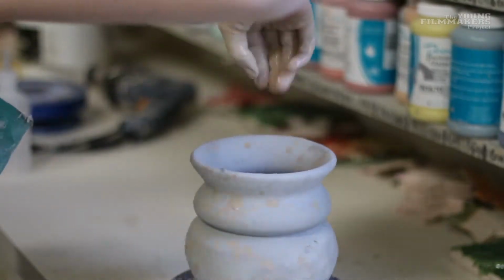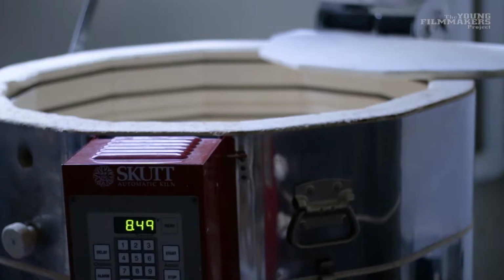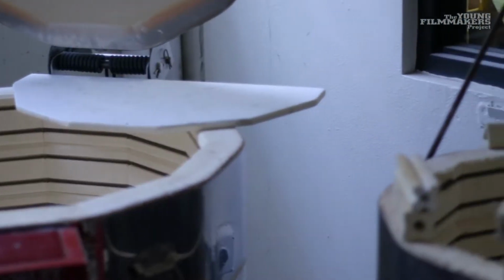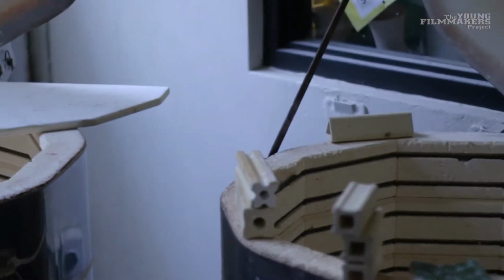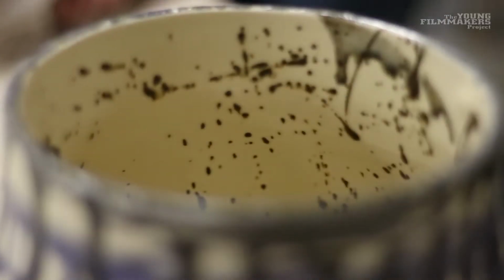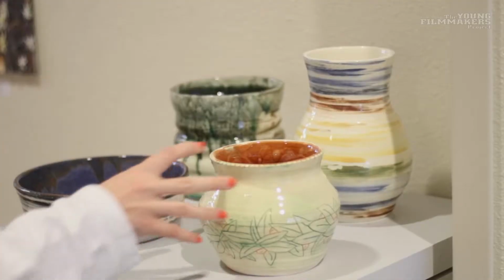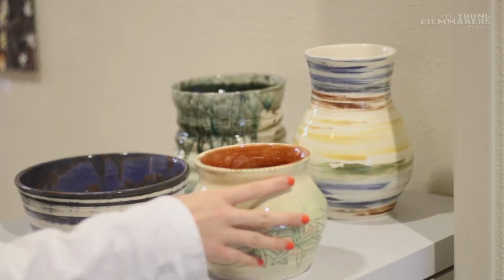You can also add more decorative elements in the glaze process in many ways. Here we are creating a splatter effect. In the kiln, the pot will be heated to 1950 degrees Fahrenheit and will seal the glaze. And that's how you create your first ceramic piece.